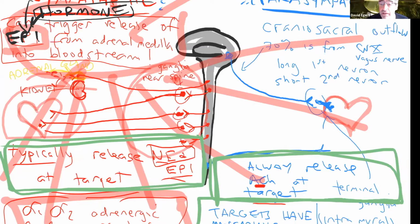So a really common drug for high blood pressure is propranolol, which is a beta blocker. It's a beta adrenergic antagonist. It blocks the epinephrine, norepinephrine receptors on the heart and keeps the heart from speeding up. We're going to talk in much more detail about why blocking beta adrenergic receptors keeps your blood pressure down. It's both slowing the heart rate as well as reducing the contractility strength of the heart muscle, both of which work together to reduce the cardiac output.